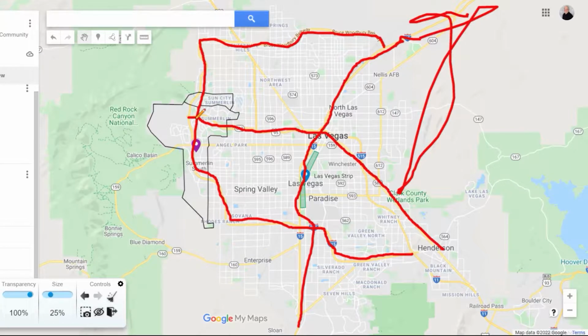It's the most convenient way of getting to the areas that you need to on the east side of town. I wouldn't go all the way around over here unless I needed to go up into this corner. I would jump on the Summerlin Parkway, jump down here, and go to the as it transitions to the 95 and down over here, because there are a lot of things to do both in Summerlin and on the east side in the Henderson area.